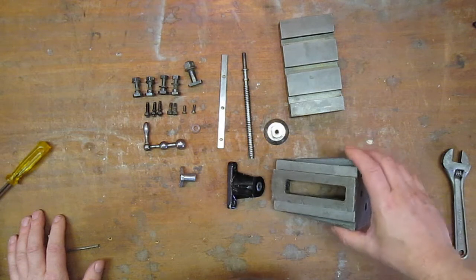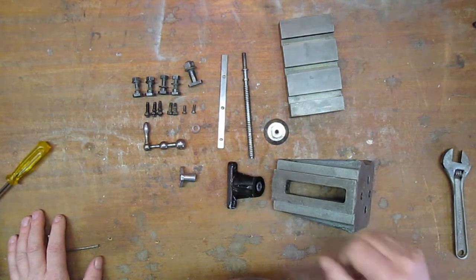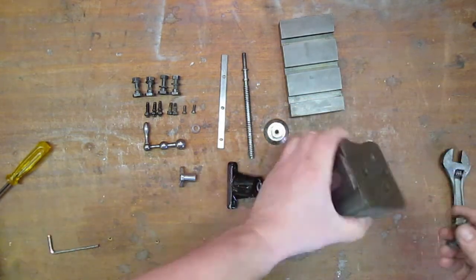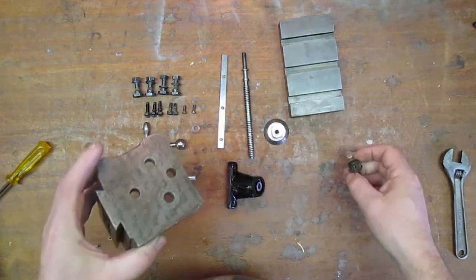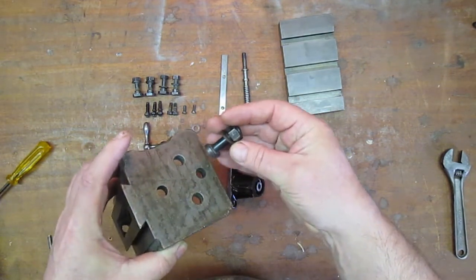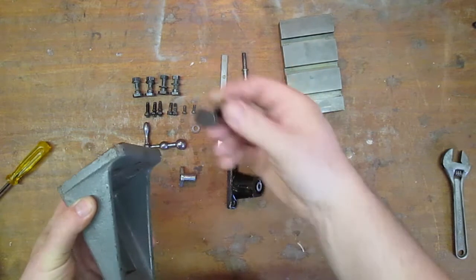Right, we've got all this cleaned up. There's only one of these mounting bolts that mount that onto the, I should imagine that's onto the compound slide on the Myford lathe, but I don't really need that.